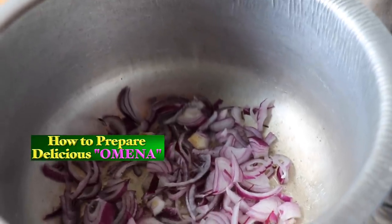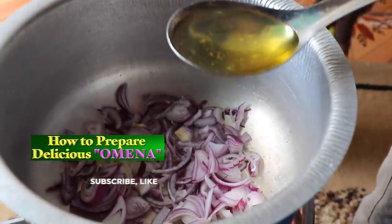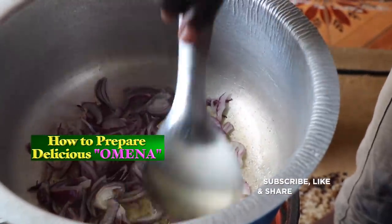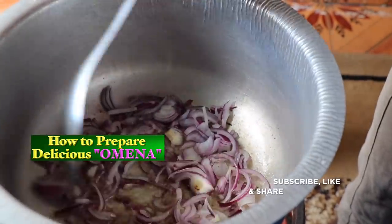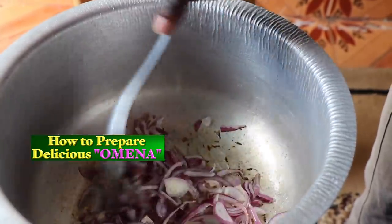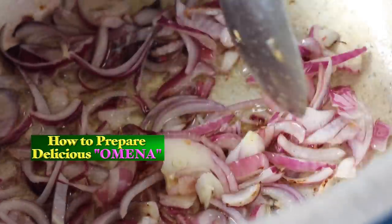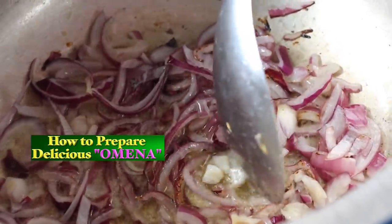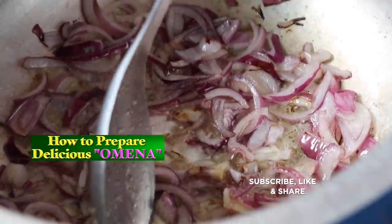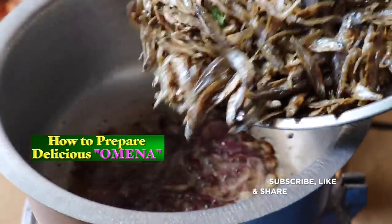In a clean sufuria, put your chopped onions and add oil, as you can see. Just put enough oil, not too much oil, so that the onion cannot burn, and keep on stirring until the onion changes its color to golden brown. Stir constantly. Be careful to see if the onions have changed the color to golden brown. Viewers, if you were here, you could have a scent of the aroma of the onions.